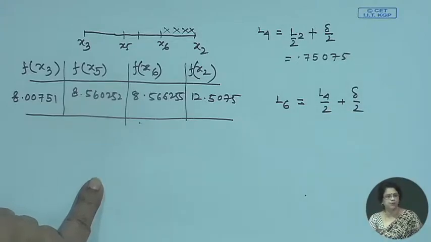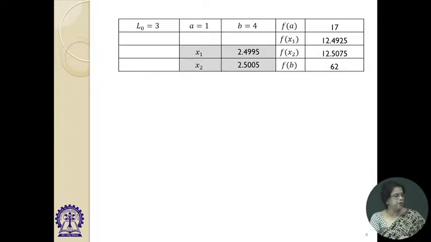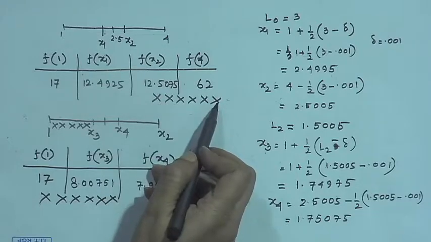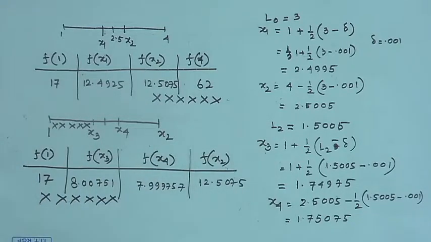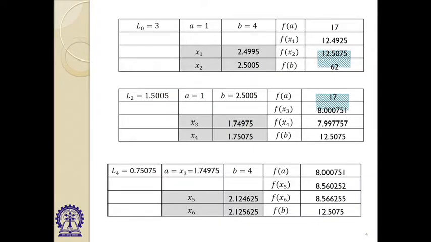Okay. This way we will proceed. Just you see the tables. This is my first value I was showing you, x 1 and x 2, and if you just see, we were discarding the interval from x 2 to x 4. That is why my new interval of uncertainty was coming as from x 3 to x 2. Alright. And the upper portion I cancelled, we proceeded further and we were getting x 5 and x 6. In this way we are proceeding.